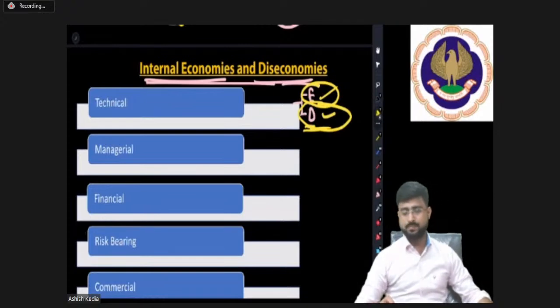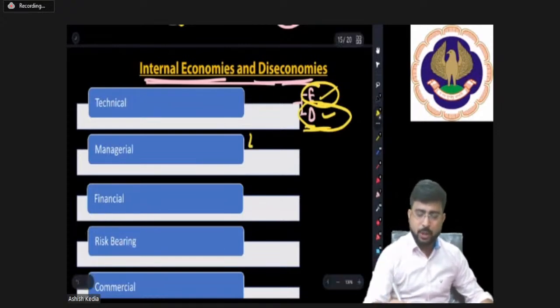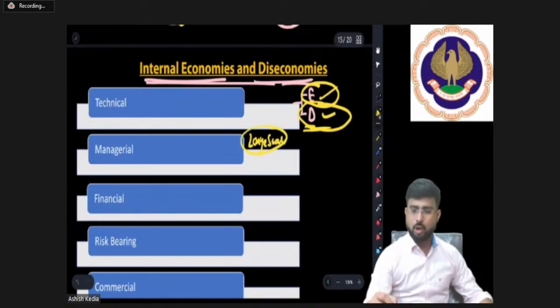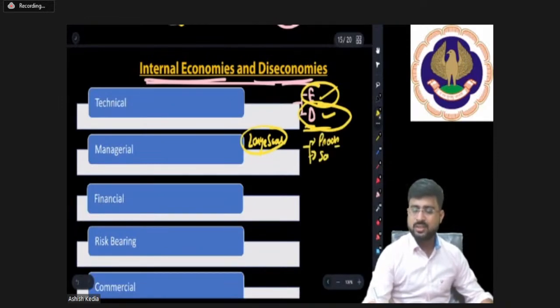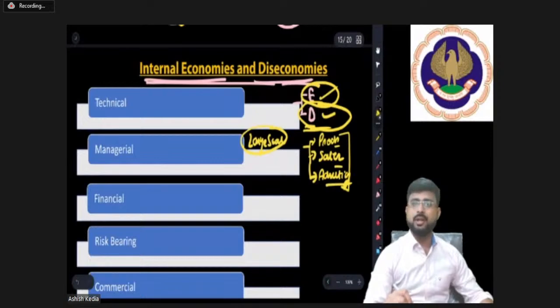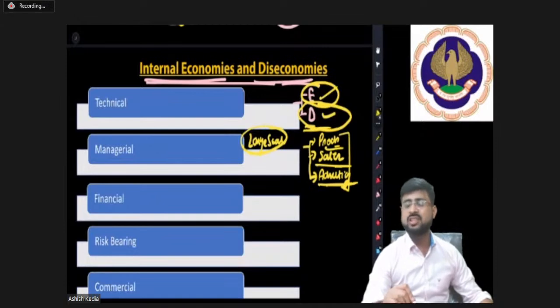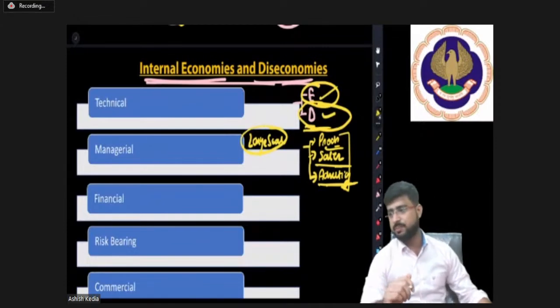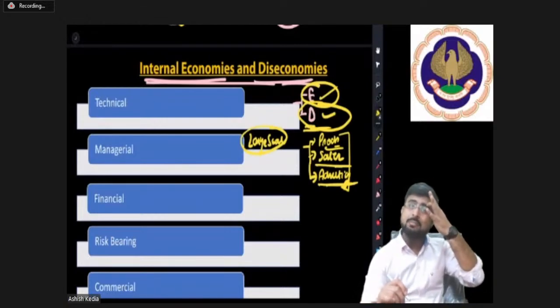Pay attention, everyone. My dear friends, when you are producing on a large scale, say a company like Tata or Reliance Industries, what they are able to do is, for production they can hire another manager. To deal with sales related issues, they can hire another manager. To deal with advertising related issues, they can hire another manager. So it's possible to divide management, and as a result each department is able to perform better because there is a dedicated management for the same.